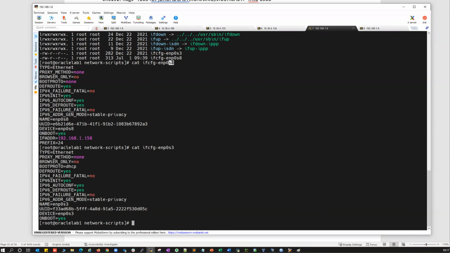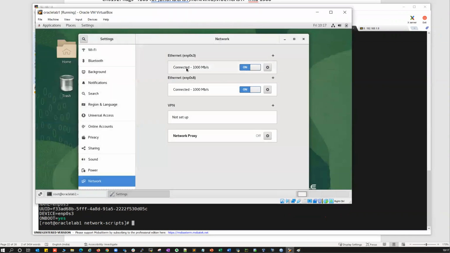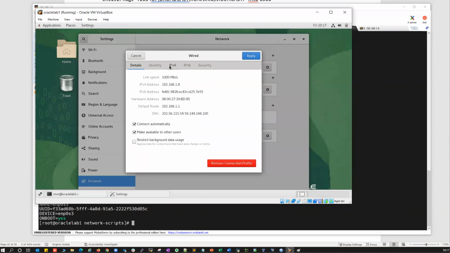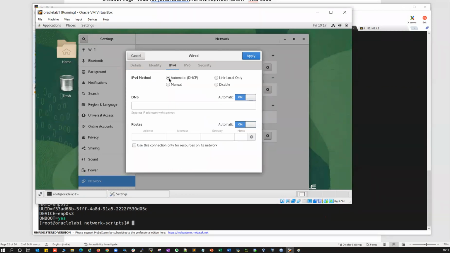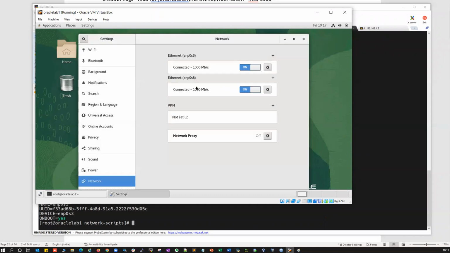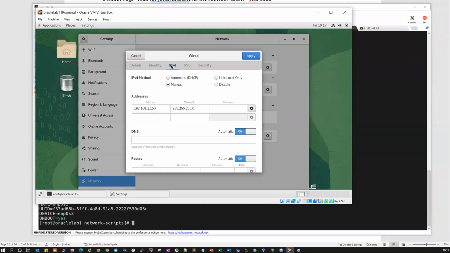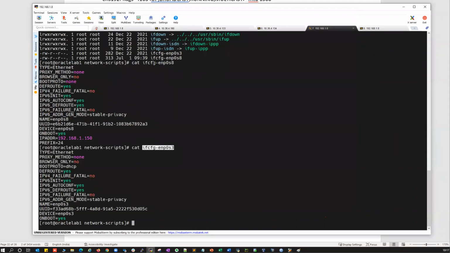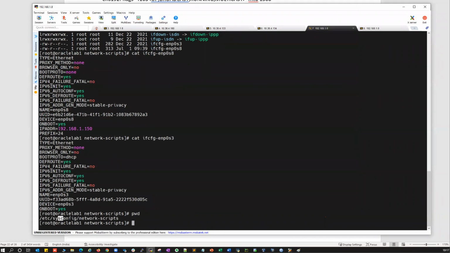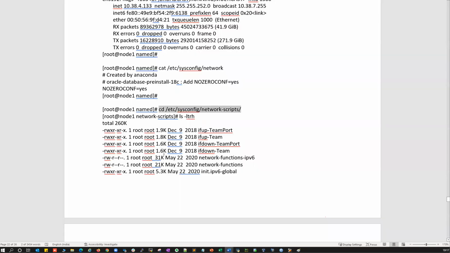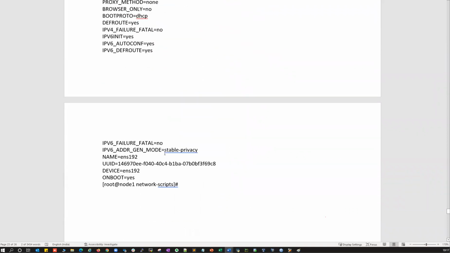So we are sure that for the second interface, we have given the IP address manually. For the first interface, we have not given the IP address; the DHCP server has given it. If I go to IPv4 here, the IP address is DHCP allocation. And if I go to the second one, IPv4 shows manual assignment, so you can verify it with these particular interface files. What is the location for these files? It will be inside your /etc/sysconfig/network-scripts. That's about the networking.